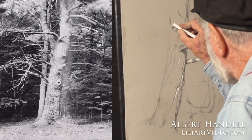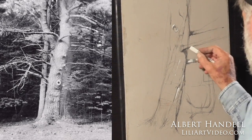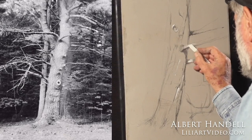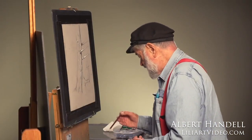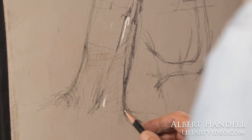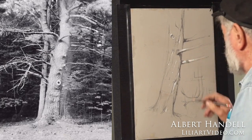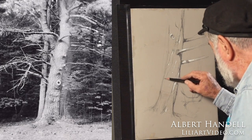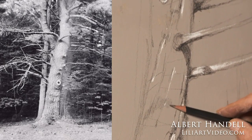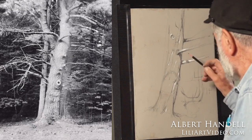Well, look, let's take a little thing like this. See? And even though I mentally drew right through it, of course, there is a cast shadow here, and it's strong. Now, I said these cast shadows that are close by are very dense. But what happens if I have a tree that's a few feet away? And there's a branch.